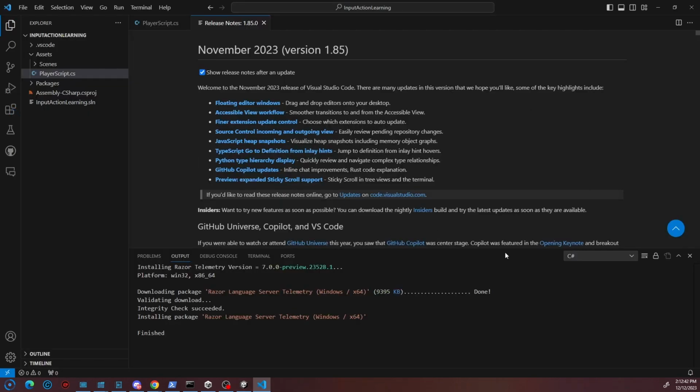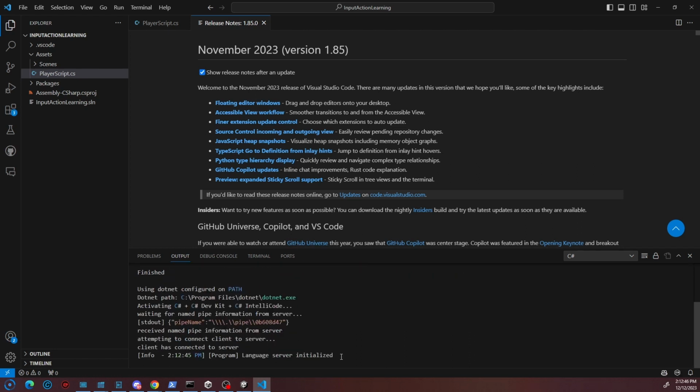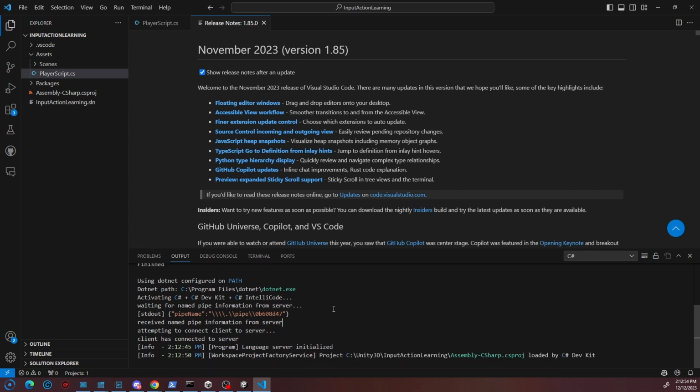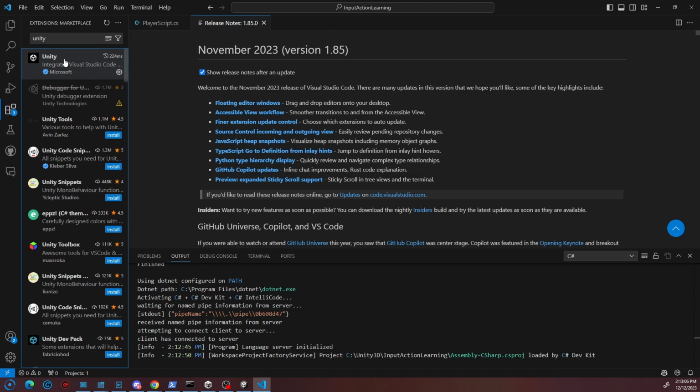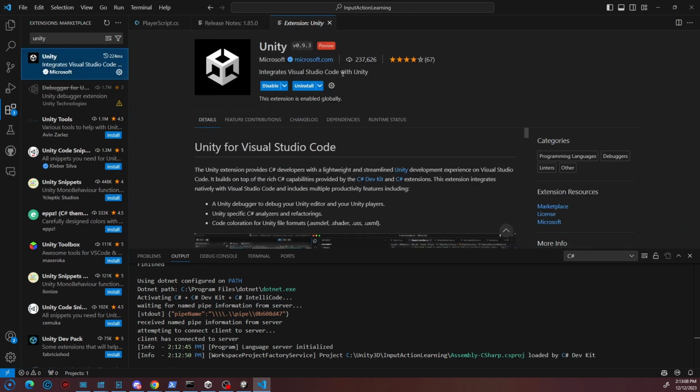Yes, you can see it's working. If you're not seeing something like this, maybe you haven't installed Unity extension. It is needed to work, so you can install it. Go to the extension and find Unity here. I already installed it, so I didn't have to install it again. But do this if you haven't.